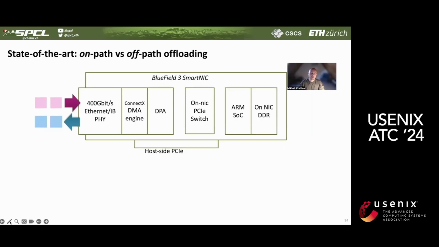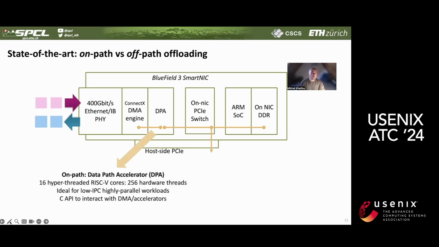There are two types of SmartNIC offloading, and people distinguish between so-called on-path and off-path offloading. The key difference between these offloading types is the placement and architecture of the processing engine. But there is also hybrid hardware such as BlueField-3 that features both of them. But in this talk, for clarity, let's keep this distinction between on-path and off-path offloading because it's important for the context of our work.